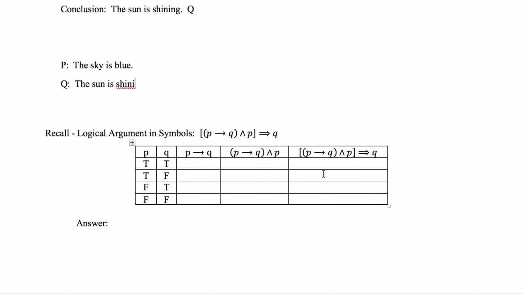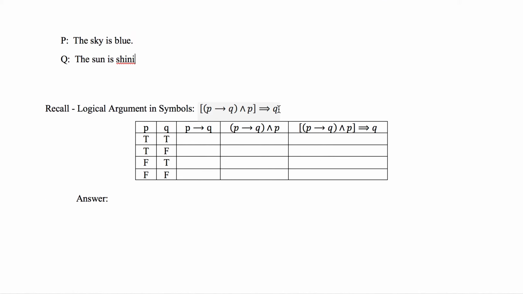Okay, so now once that's done, once we get the argument written in symbols, we're going to go ahead and construct our truth table. So remember, and I've done part of this for us already, we've got the P column and we've got the Q column set up already. Remember that our first job is to construct the left-hand side, so we would want to start with doing a column for the part that's in the parentheses. That's here. Then we would want to combine that with the P column, so that would give us the entire left-hand side coming in right here. And then we combine it with the right-hand side.